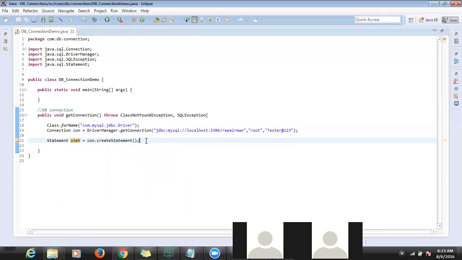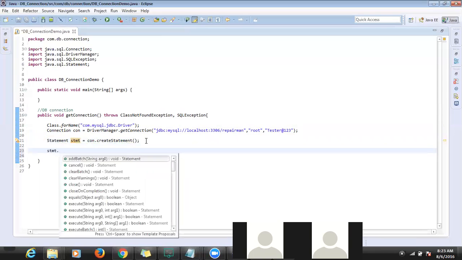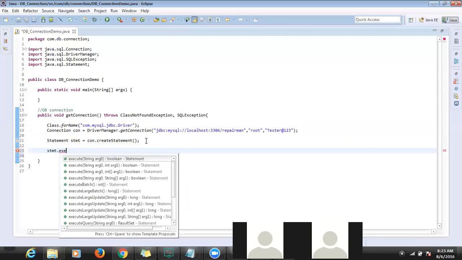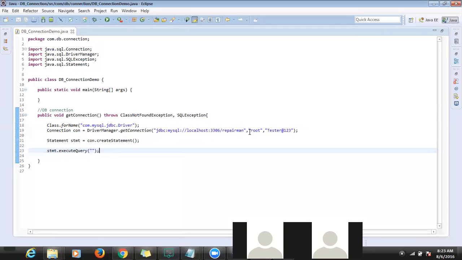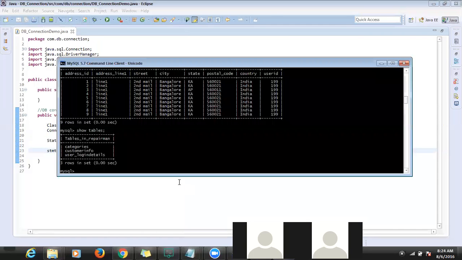The third step is to call execute query. This is the main part. Here we need to mention the table name. So far we mentioned the instance name, and here we need to mention the table name. What is our table name? The table name is customer info.